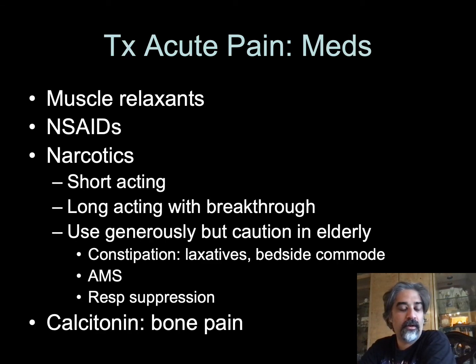So for medications, you can initially use muscle relaxants, which would address the reactive spine guarding that we were talking about. There's some reasoning there to use the NSAIDs based on the inflammation that we talked about. So back in 2006, narcotics were probably offered a little bit more than they would be now. But even then, we used to worry about, in the elderly population, having altered mental status, respiratory suppression, and of course, constipation. Calcitonin was encouraged at that time.